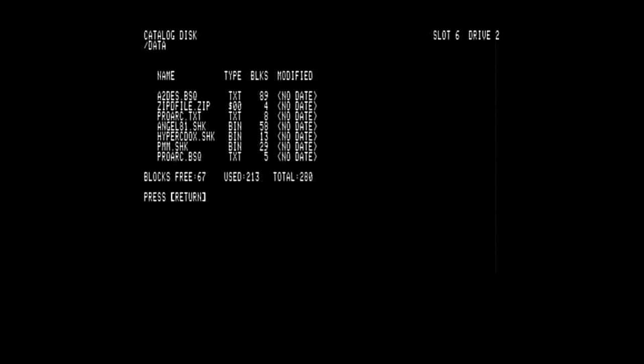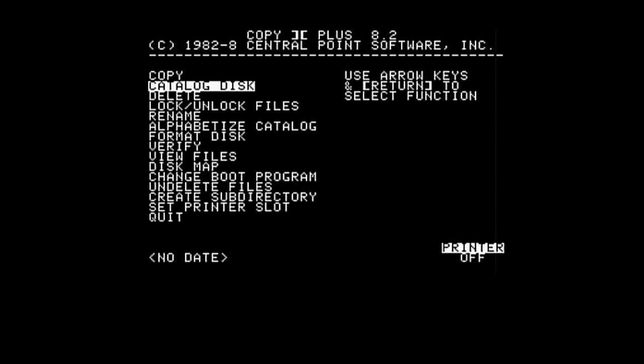In drive 1 I'll put in Angel, the disk Angel, and in drive 2 I'll put in the data disk. Okay, let's reboot.